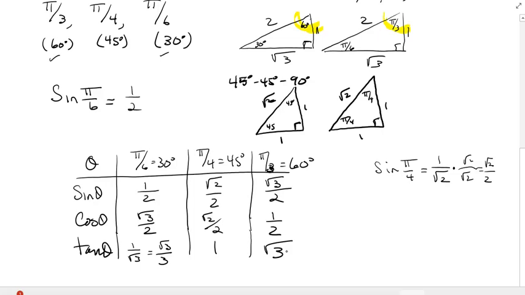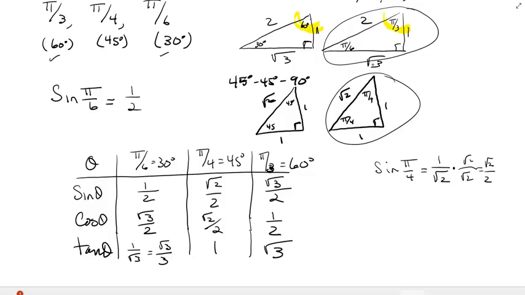So again, some students actually memorize the chart, but I find it easier to just write these two triangles down, and then I always have them as a reference when I'm doing problems on our test and everywhere else. So we use our right triangle trigonometry to come up with these special angles and the sine and cosine and tan. And again, if we needed cosecant of 30, you would just do 2 over 1 because it is the reciprocal of sine.